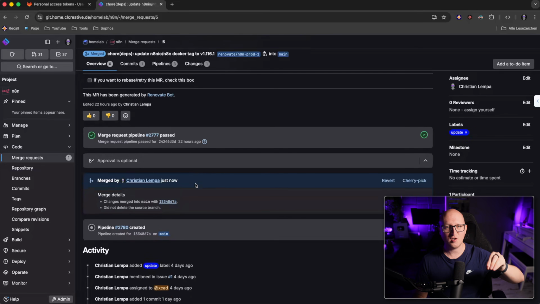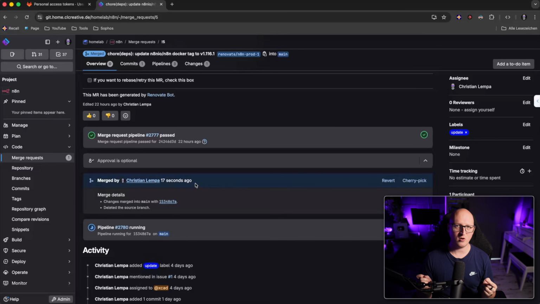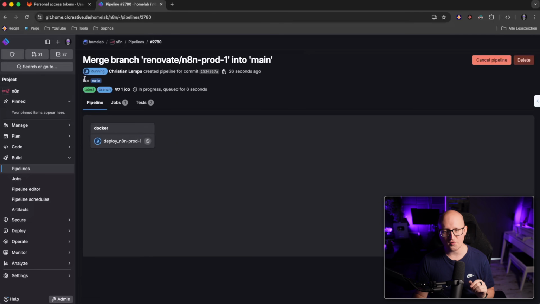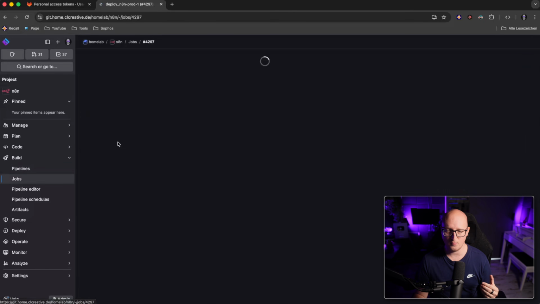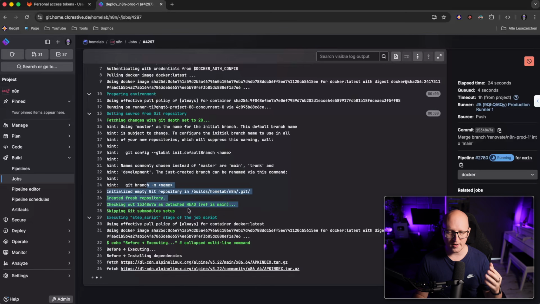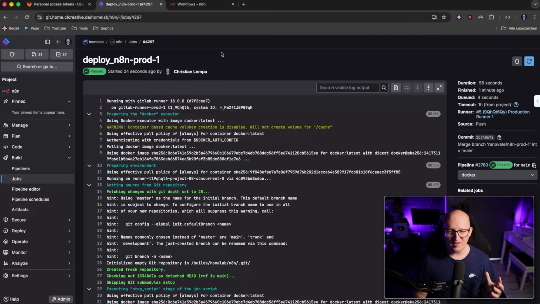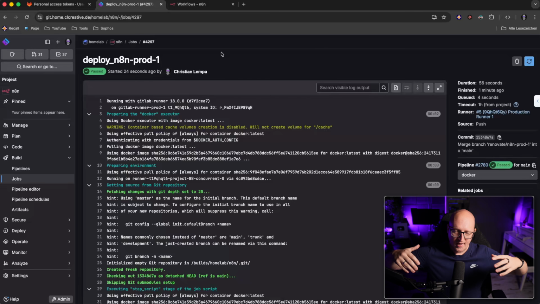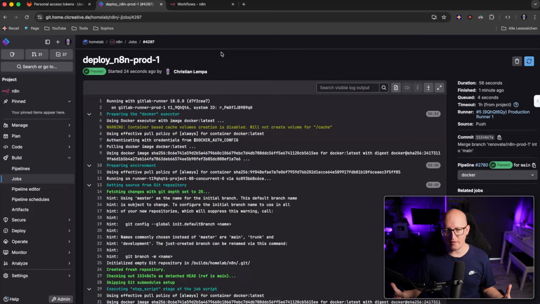It will execute a docker pull command to pull down the latest image version, and then it will execute docker compose down and docker compose up -d, so to restart the container with a new image and run this in the background. And I can also view this process here in GitLab, so I can go in here and get a trace log of all the commands that are executed. So yeah, that is what you can do with GitLab. Again, I don't want to overload you with information, but I just wanted to explain what you can do with this and why this is so great to manage deployments in your HomeLab.